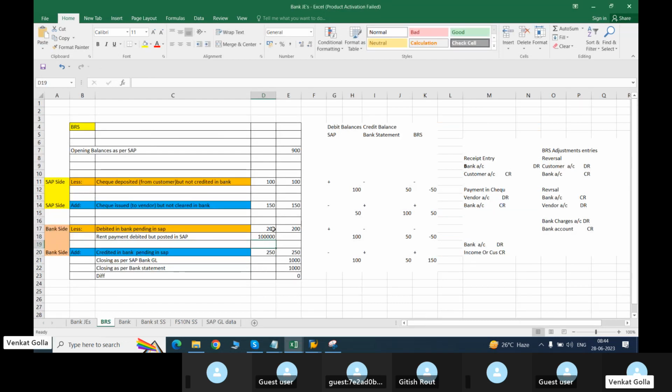Now, how this should be adjusted: here, what I mentioned, this balance minus, ultimately this balance will be adjusted. Like this, it is automatically adjusted based on the formulas we maintained. See, right now we got the difference of 1 lakh. This 1 lakh will move whenever, after posting the transaction on the SAP side, you post this 1 lakh worth of amount in SAP also.